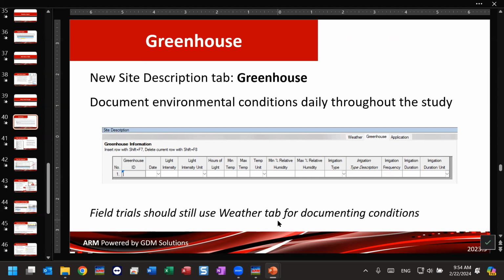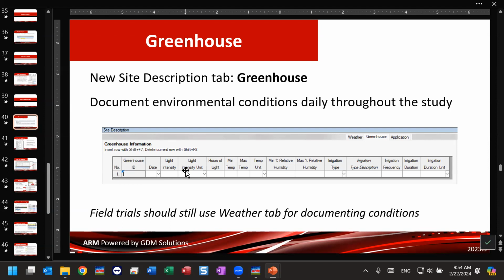So I see a question about the definition of a greenhouse, walking tunnel. The name itself was trying to draw in the fact that ARM can be used in greenhouse studies too. It doesn't have to only be for field trials. Growth chamber is another one, really any other location where you maybe have more control over the environment.